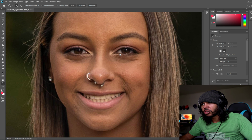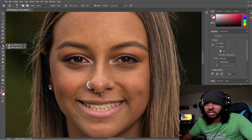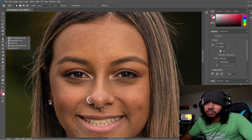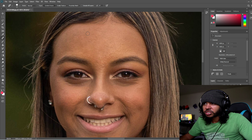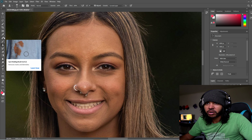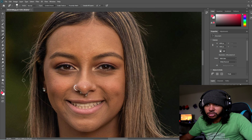And then there's another tool that I don't recommend using on certain types of skin, which is the spot healing brush. So you just go over stuff and click. What it's doing is finding sample spots around that area to fill in. It can be cool for certain things, like it most likely would work in this scenario. Where are we at? Okay. So if I were to just paint over the baby hair, see? It works really well too. I just don't use it often. And sometimes it'll bring stuff back that you don't want it to bring.